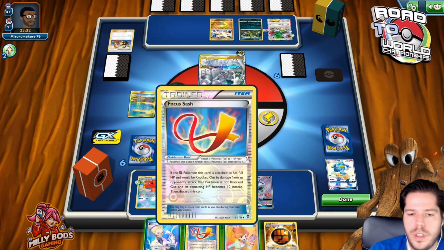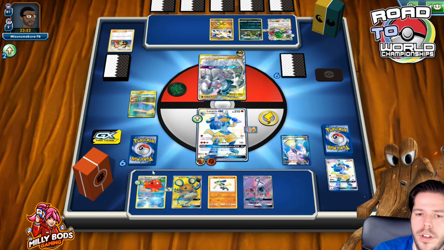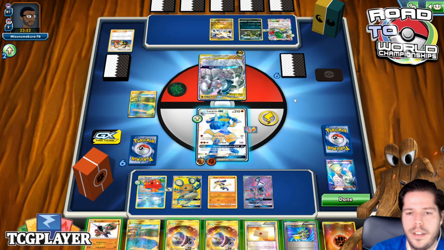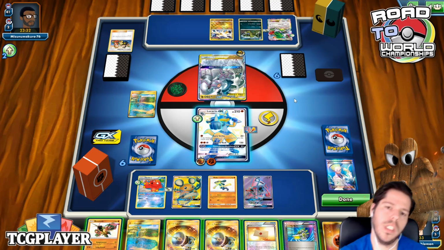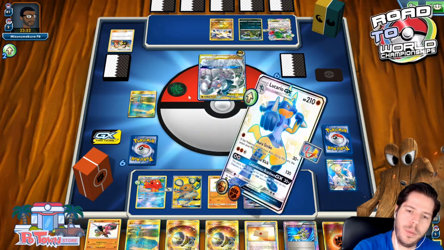And I didn't want to signal away the Focus Sash and the fighting, so I'm just gonna go ahead and call this. And having Artillery is so nice because we have late game end protection, and that is just fantastic. Okay, so the Great Catcher means I can chase this guy down. And that will probably be very important.